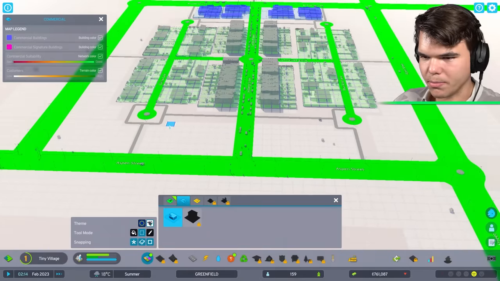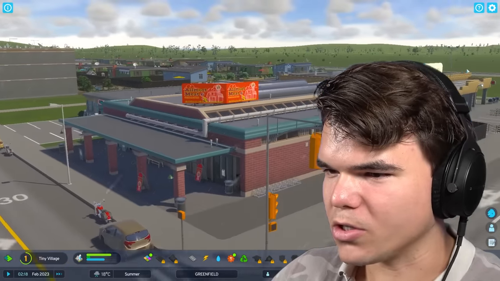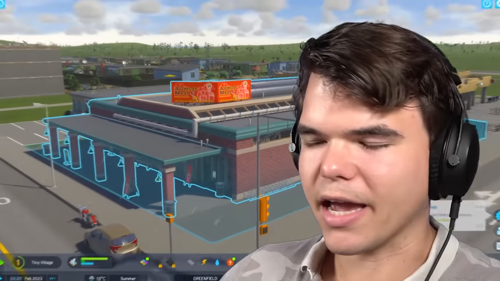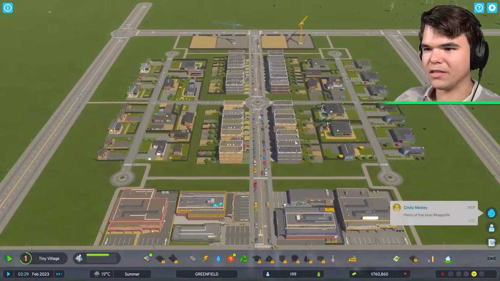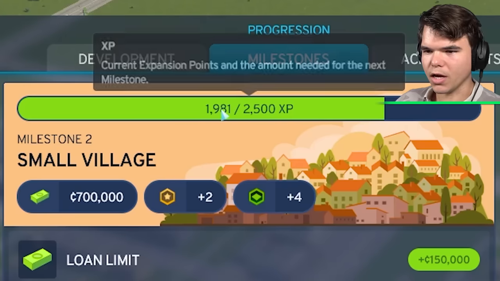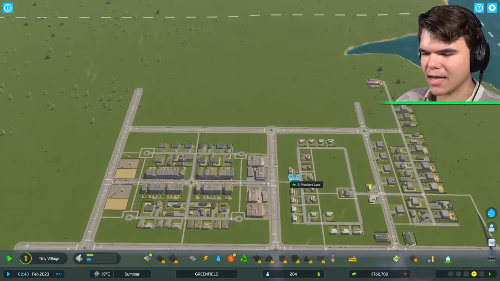We've got more commercial demand, so I guess on this block, we can add some commercial lots. We've got some other stores over here. Look at this, almost meat. I guess it's vegetarian. Teak stool. They sell chairs? This is a great neighborhood. What do we need to unlock the next village? XP. Okay, that's gonna unlock, I guess, education.